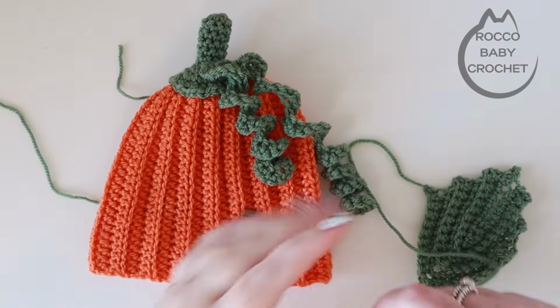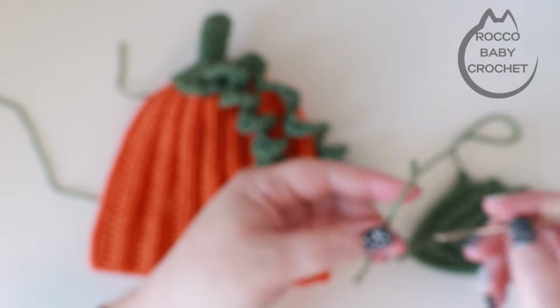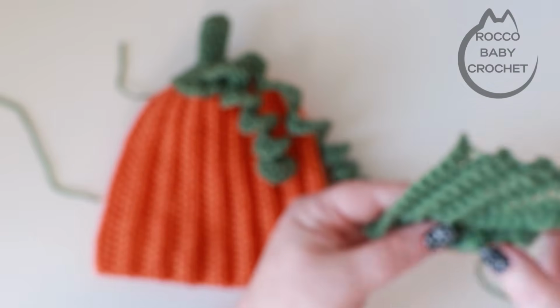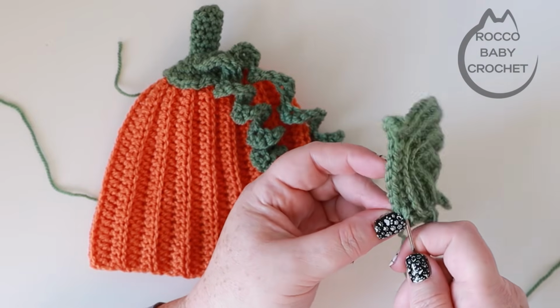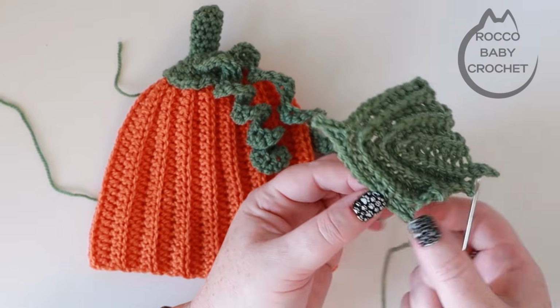So then I'll just grab my hat and I'll thread this loose end from the leaf that we've just done. I love these leaves, I think they're really pretty. And then what I do is I just weave this loose end through the back loop only of these stitches until I get down to the very bottom of the stem.